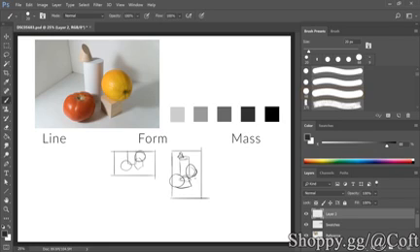This is definitely something you should develop a habit of doing, starting off with just some really quick thumbnails or quick sketches before going into a finished drawing or painting. This relatively small and short investment in time is going to save you a lot of hours in the long run.